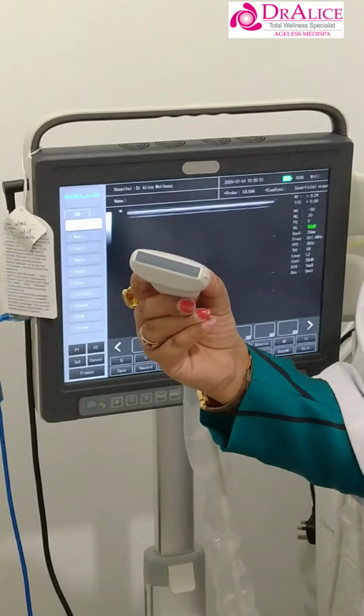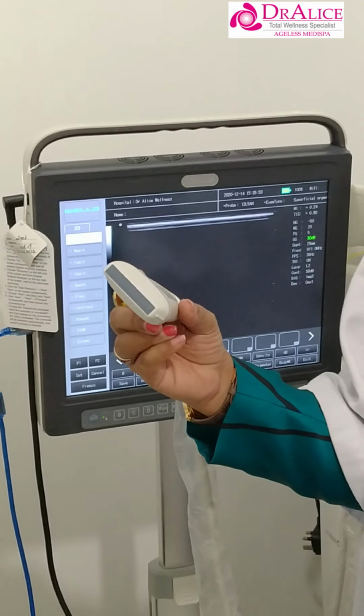I've done a lot of cases of autologous stem cells, and basically what we are doing is taking, by syringe method, hand syringing, a very small amount of fat from anywhere the patient could donate to me. And then of course, upon diagnosis and upon understanding where the injury in the joint is, which I do with an ultrasound scan.